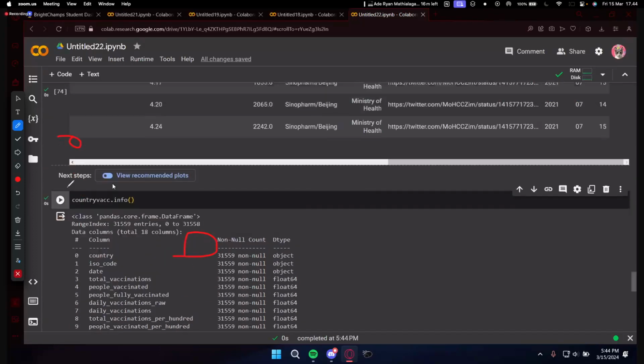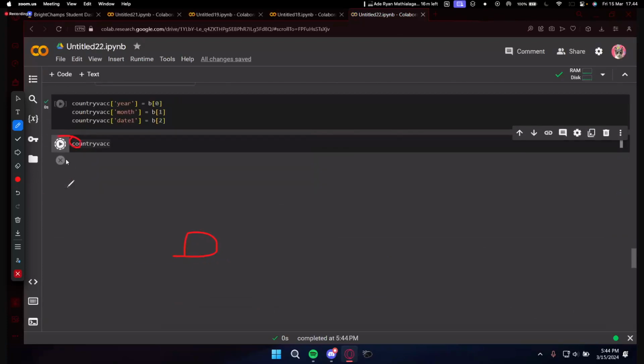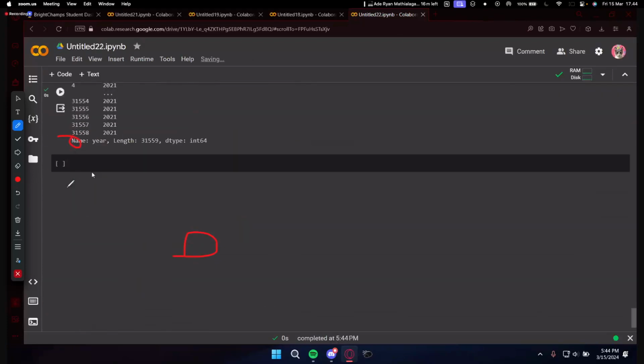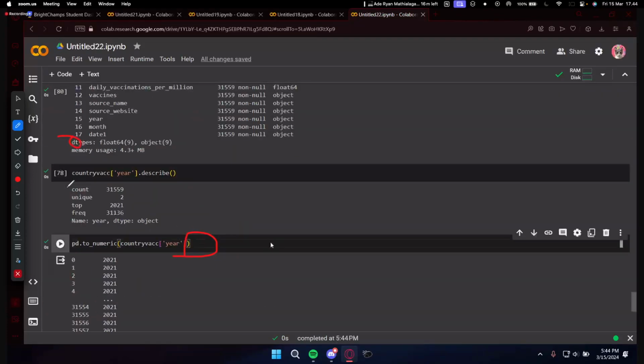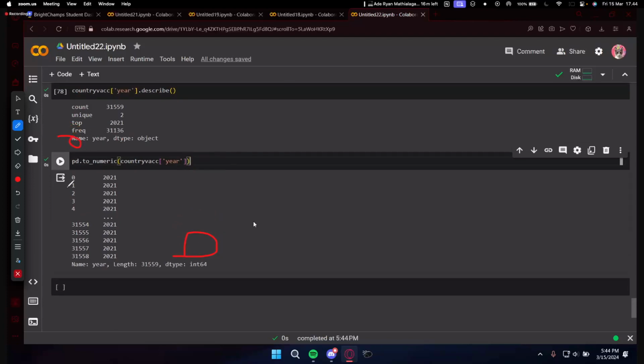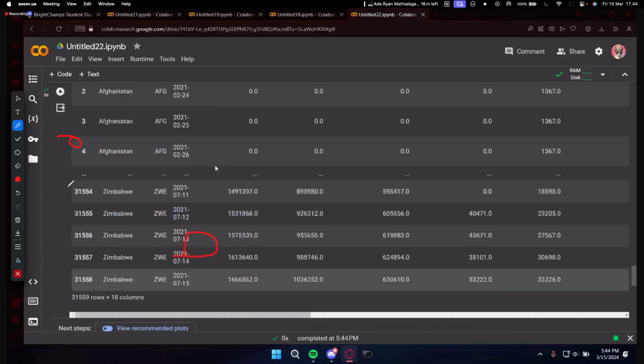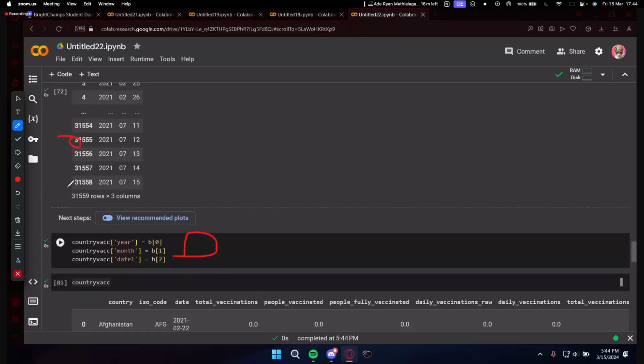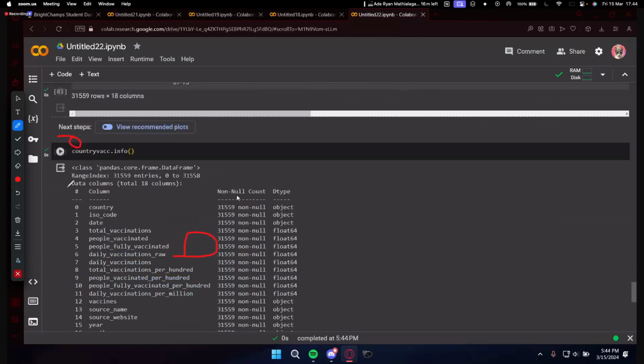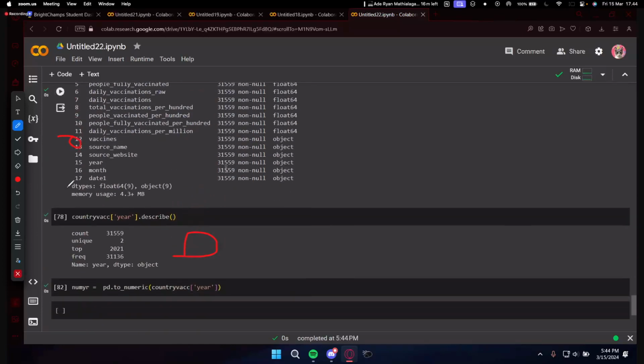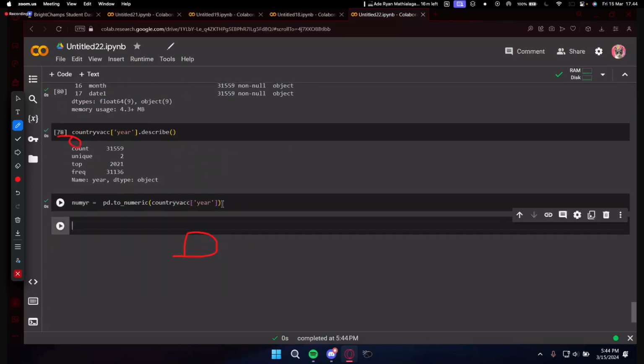So you have to replace the date where it's string with the new one, which is the numeric. You can do that in one step too.